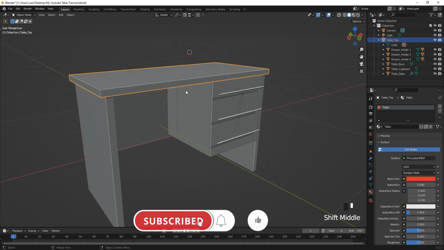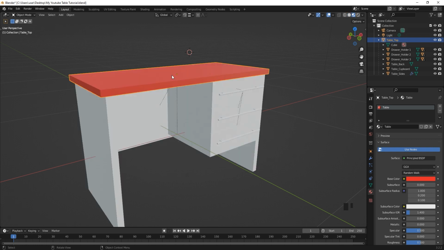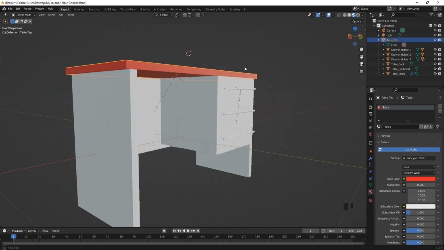Why is it not? Because this particular viewport is in solid mode. In solid mode, everything has the same color. So for you to see what you're doing, you have to move over to this preview mode, and here you are going to see the color you just added to your mesh. And in this preview mode, it comes with a pre-made light which they call HDRI. That's why you now have a light source hitting the table from the front.